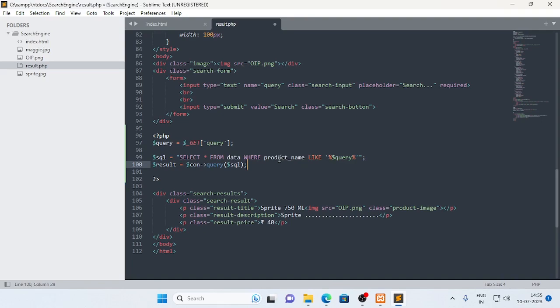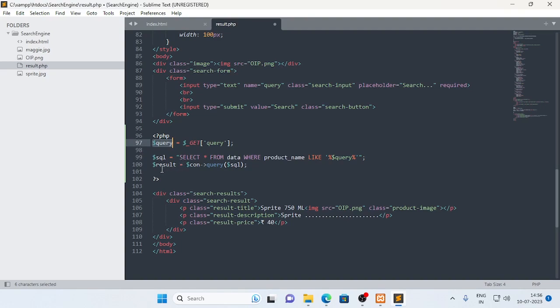Whatever the user is searching, we are referring to the product name field with like, which means similar, inside the single quotation with the percentage sign and $query.